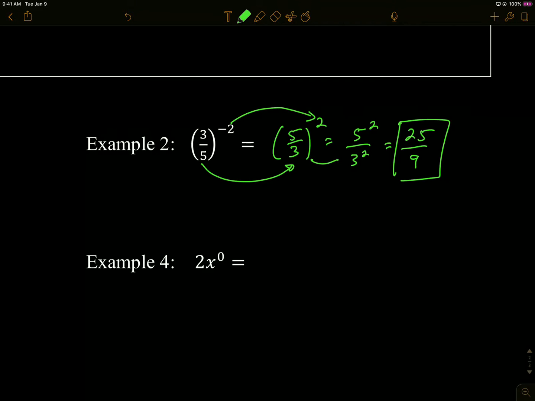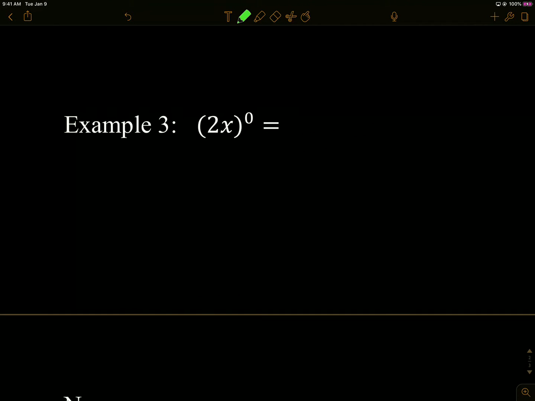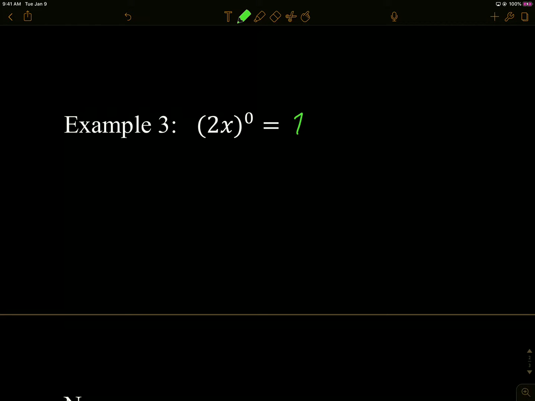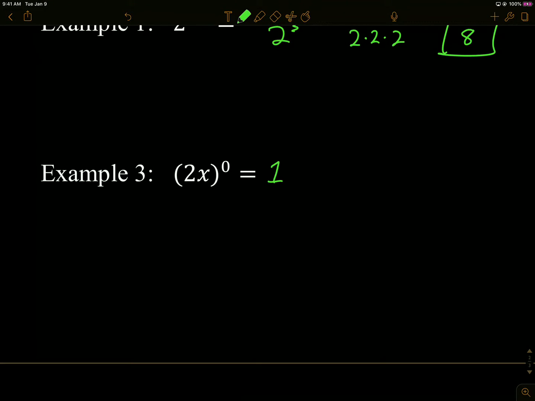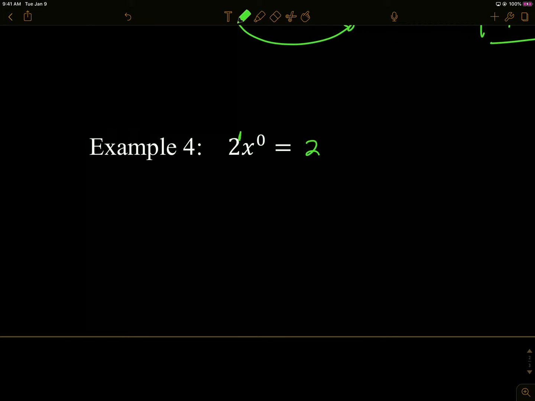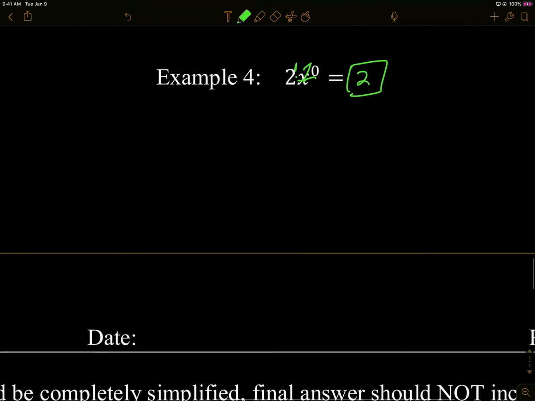And then getting to this next step here, that's one of the old properties. This is equal to 1 because anything to the 0 power is 1. This here is equal to 2 because anything to the 0 power is 1. Notice that the 2 is not raised to the 0; 2 has its own exponent, 1. All this stuff inside here doesn't matter what it is. It's raised to the 0, so it equals 1. Here, 2 has its own exponent, so the part that's 1 is just that. So x to the 0 equals 1, and then 2 times 1 is 2.